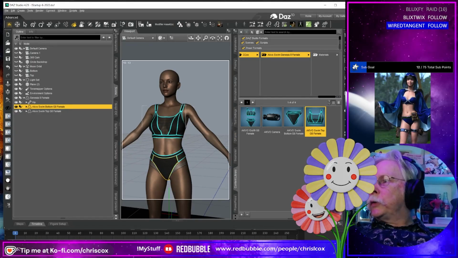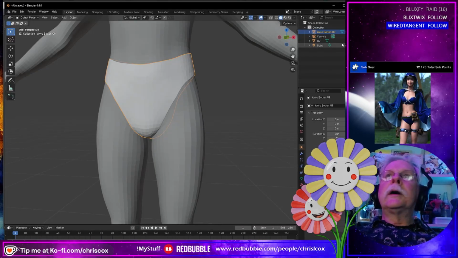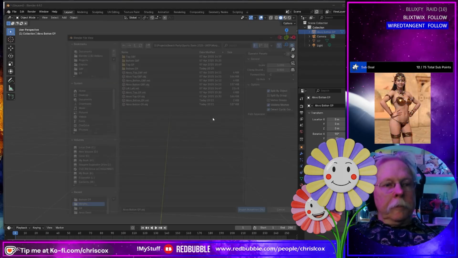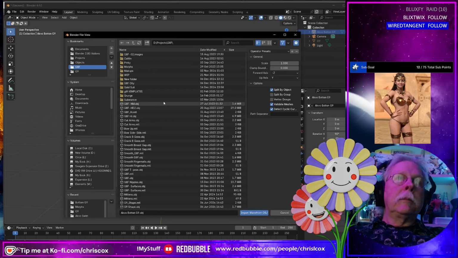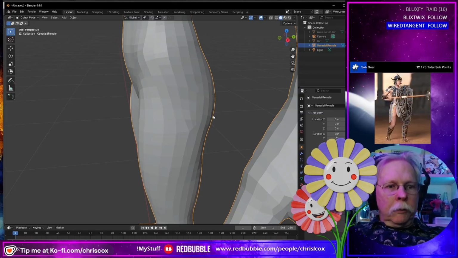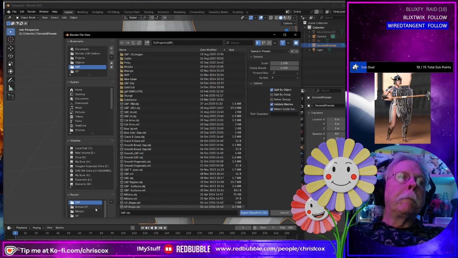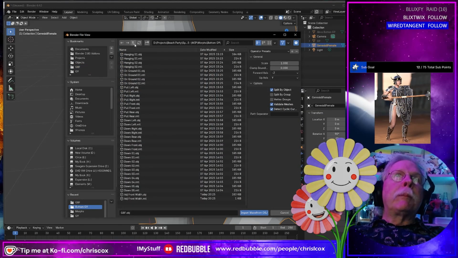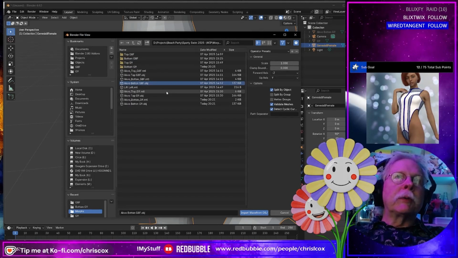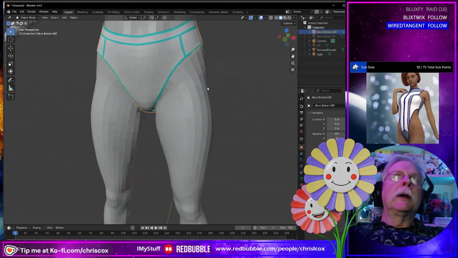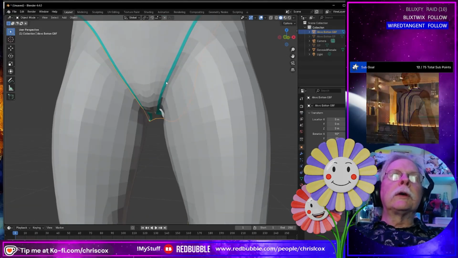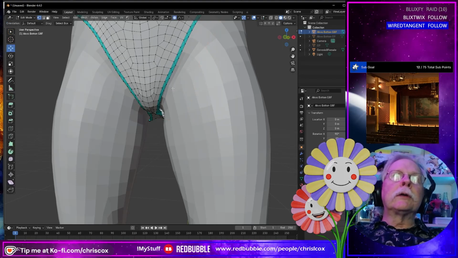I think I can just do that with the existing file. You I don't need. And you I don't need. And I'm going to load in a Genesis 8 because I just want to make sure we're working right with that. And then we're going to load in that bottom. But not that bottom. I think this one right here is probably good. So I'm just going to grab that, hopefully. And we're just going to adjust this out the same way we did with the other one. Kind of just pull those edges out a little bit.